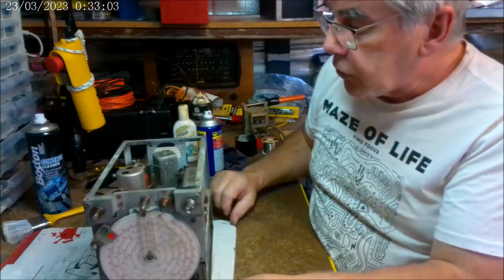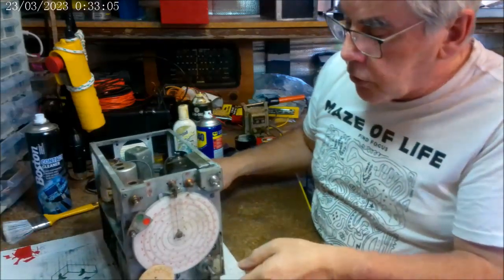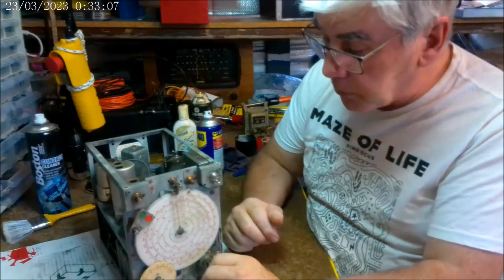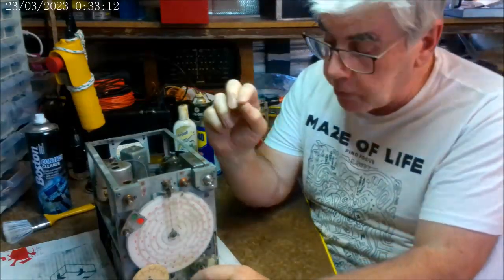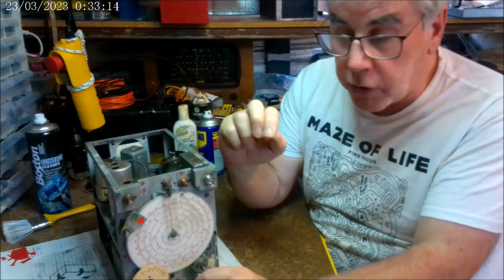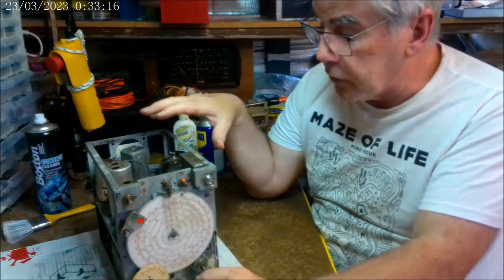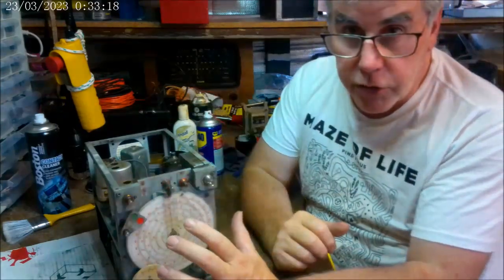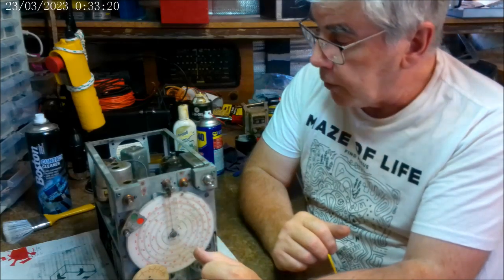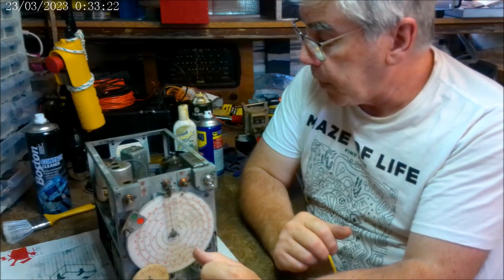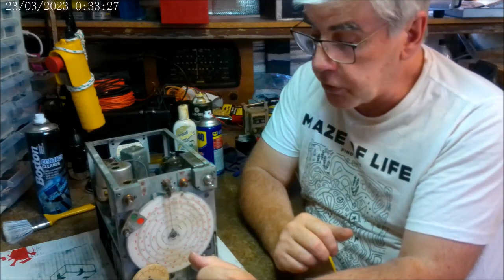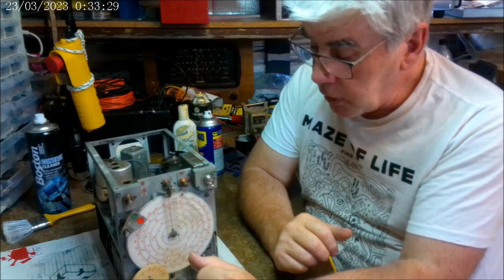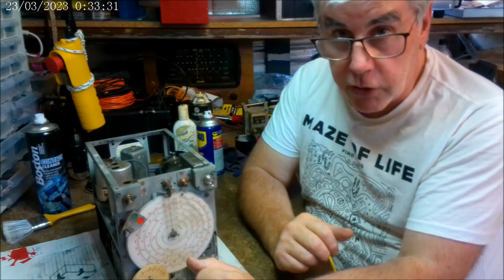So the next step with this is to apply 24 volts to it. I've got to do a little bit of an analysis on the terminals in the Jones connector at the back, but I can apply 24 volts to it and I'm expecting to see the filaments and the dial lights light up. If that's all fine and dandy, then I can look at applying 250 volts to the rest of the circuit and see if it actually converts one frequency to another.